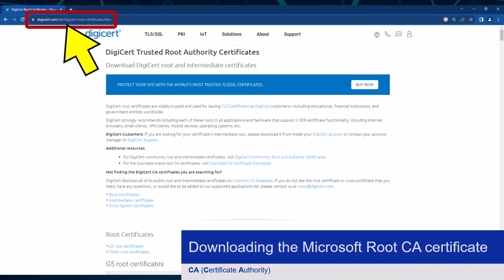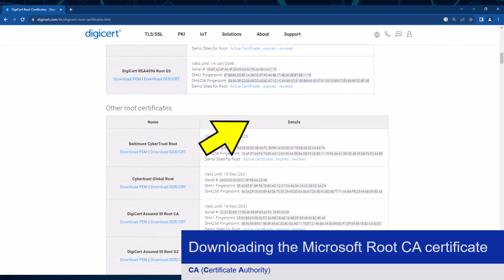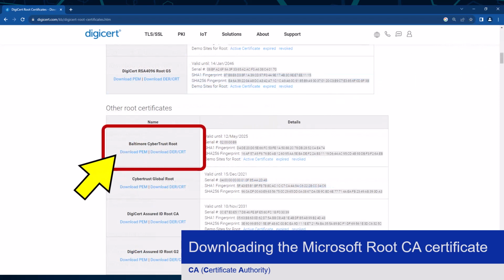You can find this link in the description. By the way, the reason I am downloading it from DigiCert and not Microsoft is because DigiCert is the CA that signed it. At the time of publishing this video, the Microsoft Root CA certificate was called Baltimore Cyber Trust Root.